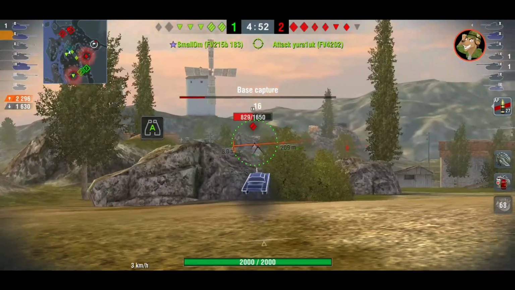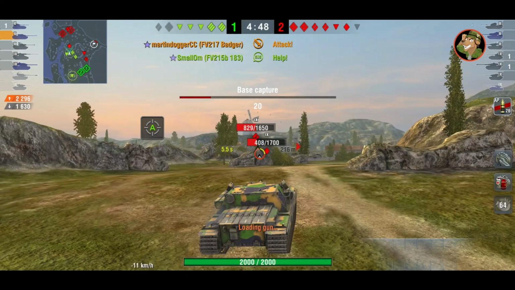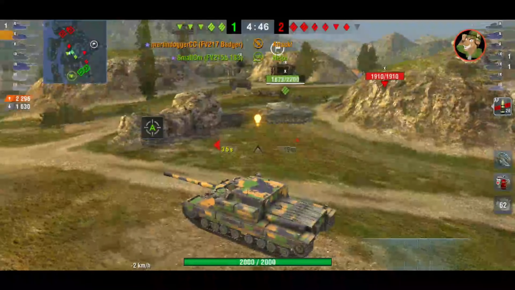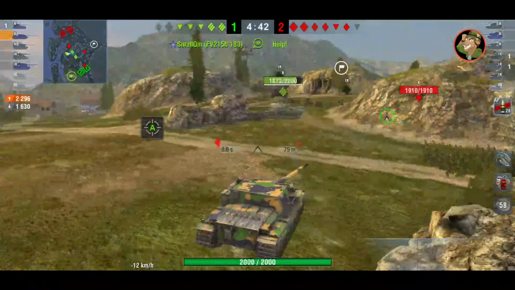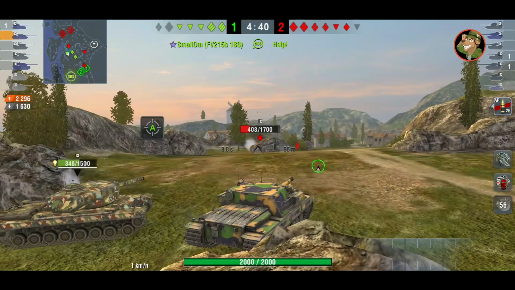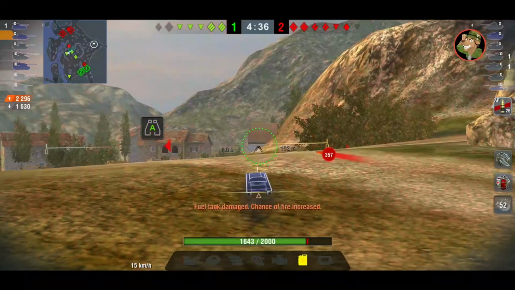But you can also see that the FV217 is rolling in, and in this shot, the 4202 is making a run for it. He's doing exactly what he should do. Flank around, kill the tank destroyer in spawn, and set up a crossfire.